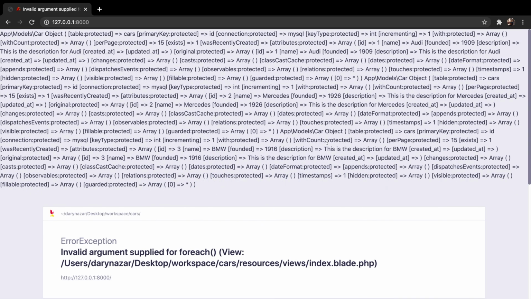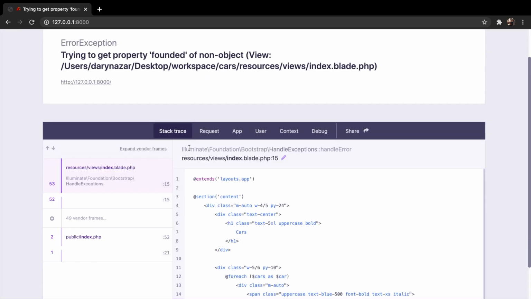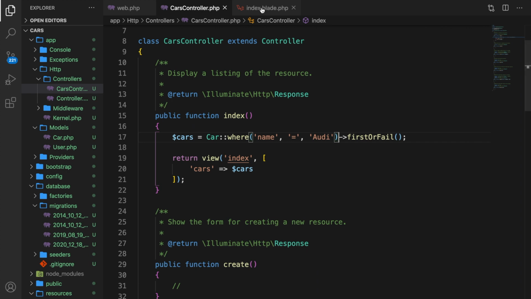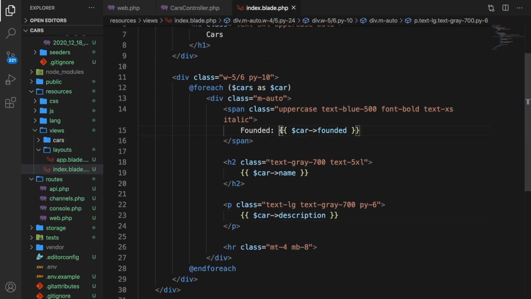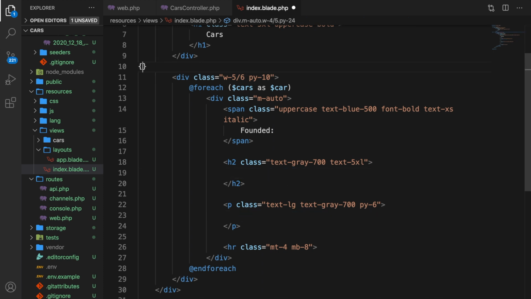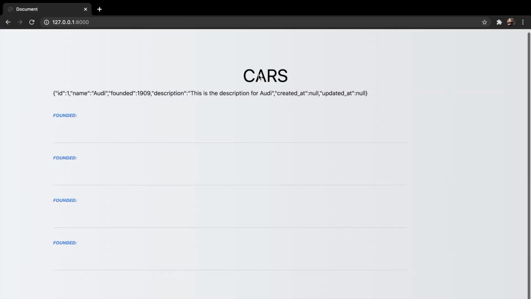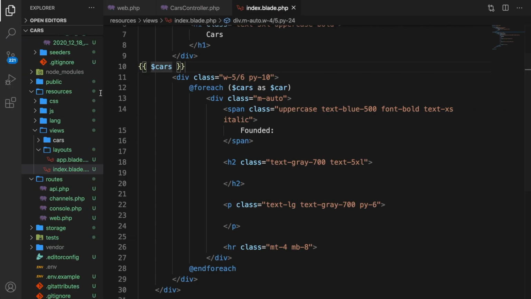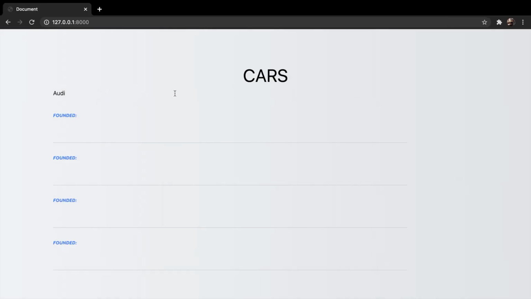be fine. So let's go to Chrome, and we're getting an error right now because we need to change something on our front end since we're retrieving only one single row. So let's go to Visual Studio Code, the index. Let's actually delete the variables that we have right above our div, and let's just print out variable cars. Let's save it, refresh the browser, and you can see that we have one single row where the name is equal to Audi. And we could also print out the name by saying pointer name, which is equal to Audi.